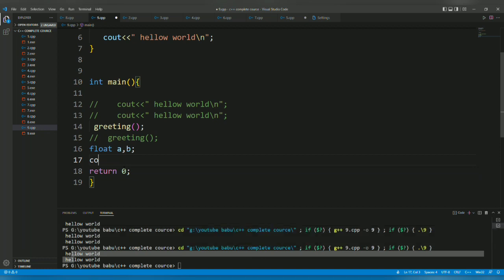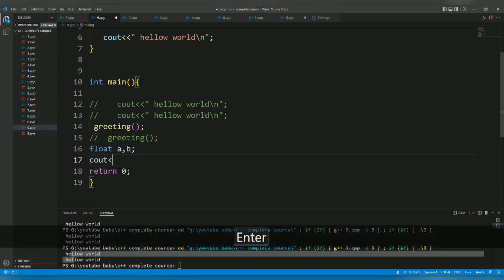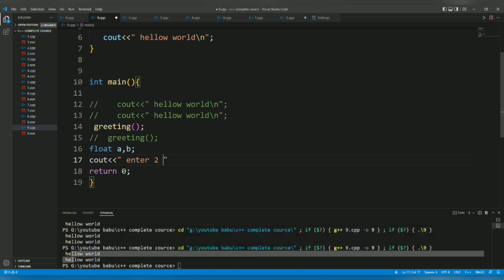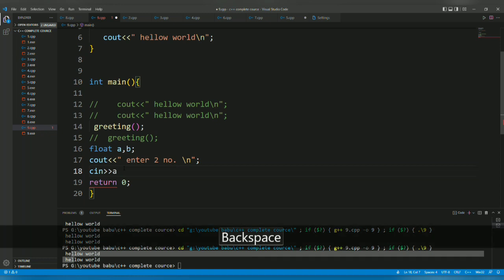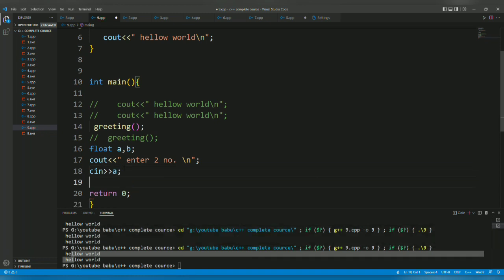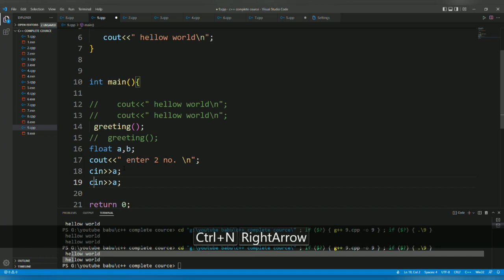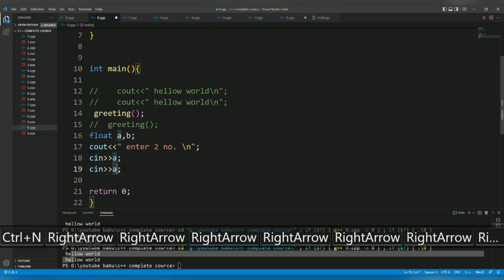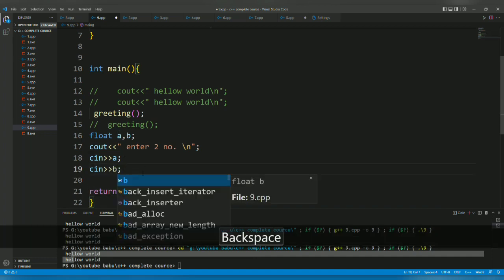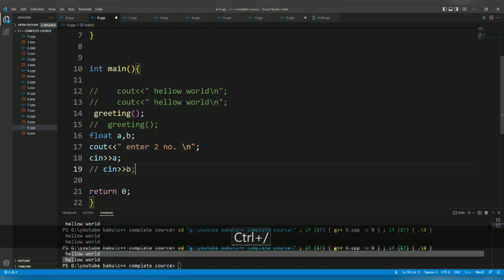I will type cout, enter two numbers, \n, and now I will type cin to take the input from the user for a, and you can do it like this, again cin for b, or you can also do it like this.